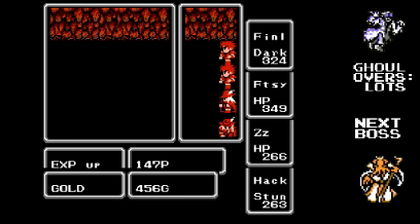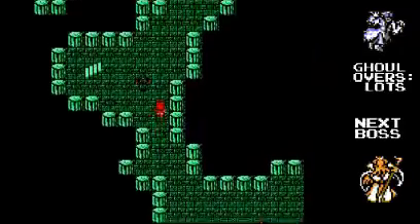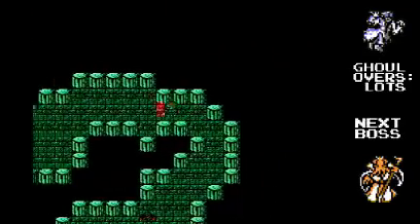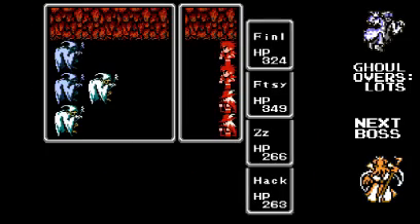But thankfully, we got through that one okay. All of these statuses, except for poison and stone, are healed at the end of battle, so stun, darkness, mute status. Don't have to worry about those once we leave battle.